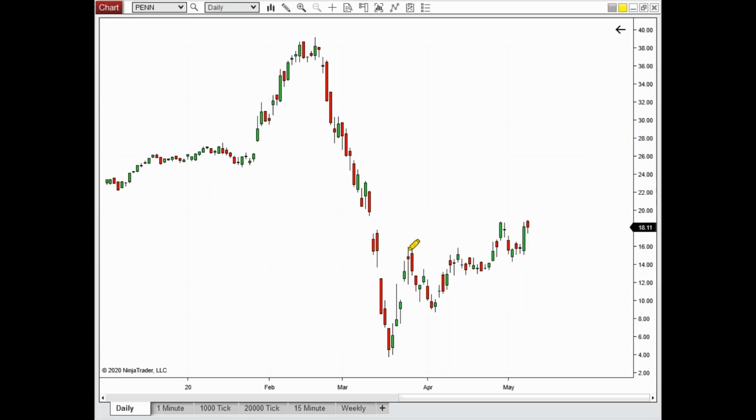Good question. So what I'm doing is I'm looking at here to here, and this is a two-wave correction. So we call this a check mark correction because it looks like a nice little check mark. Think of it like your, oh dear, word block. Square root sign. There we go. Think of it like a square root sign, that's what you're looking at. So that's what we call a check mark. And it's basically a phoenix within a bigger phoenix. And then since this stopped here and started to go into a range again, I'm looking at this as the next chunk of correction. So here is first time frame correction, here's second time frame correction.